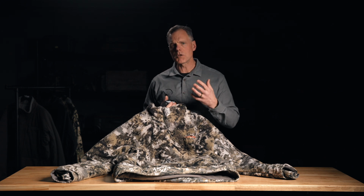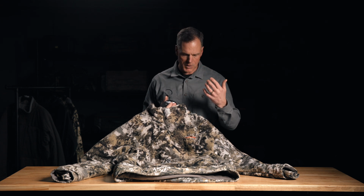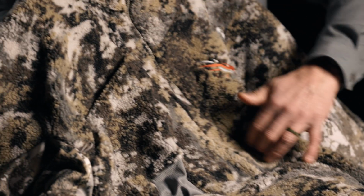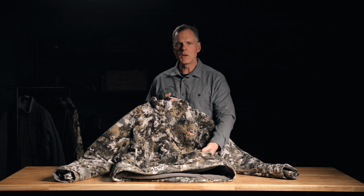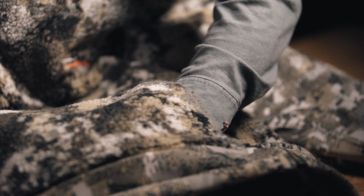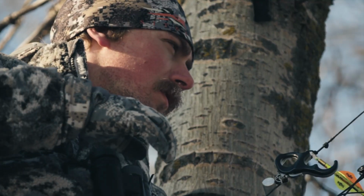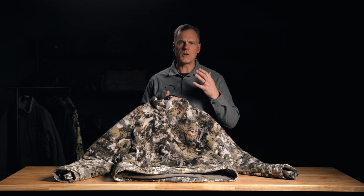We really wanted to think through all the things as whitetail hunters that we suffer from and try to solve those problems. The first of which is we put this cross zip on the jacket. Now this is very unique and that's one of the first things you'll notice, but the reason we did that is to build in a hand muff. Now this hand muff is lined with this Berber fleece as well. It allows you to keep your phone in there. It allows you to either use no gloves or very thin gloves to run optics and triggers. There's a place where you can put a chemical hand warmer. So it's really important that your hands are warm and nimble when you're in these very cold temperatures.